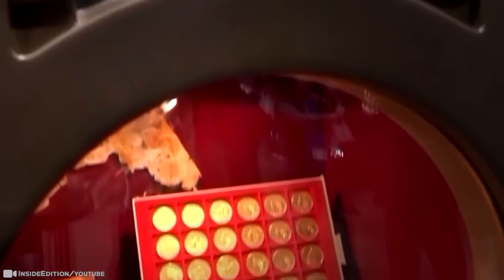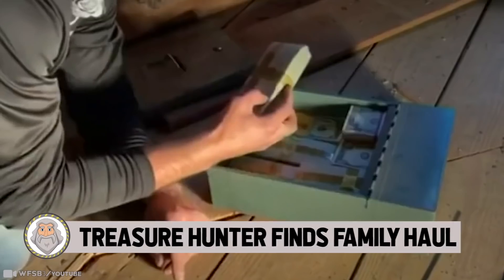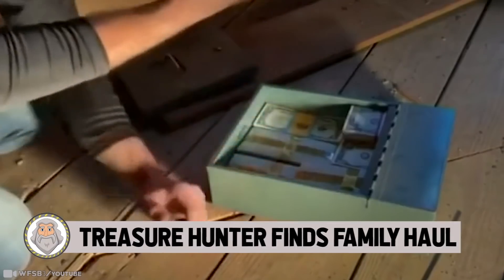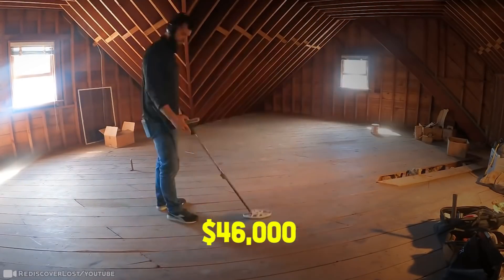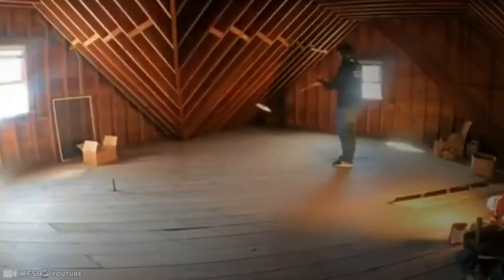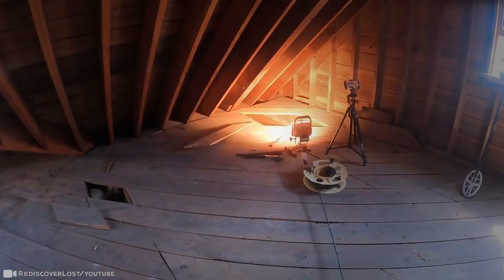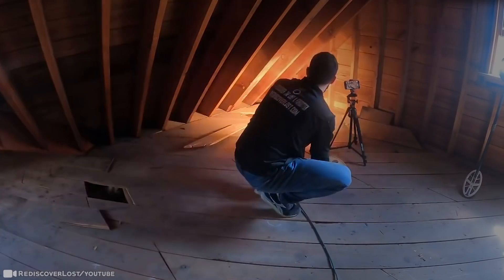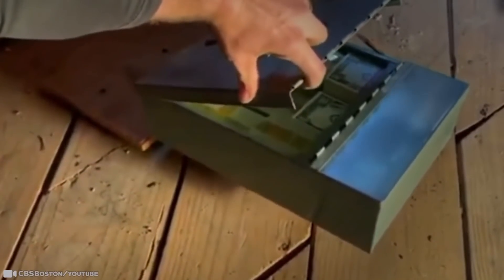Who wouldn't? We all want to find some treasure. Number 12: Treasure Hunter Finds Family Hall. This guy helped a Massachusetts family find a $46,000 trove of cash hidden under the floorboards in their home. Keith Weil was hired by the family to find a cash box that their grandfather was rumored to have tucked away somewhere in the house. He calls himself a metal detectorist, treasure hunter, and — get this — a 'you-lost-something-I-find-it artist.' He's the perfect person for the job.